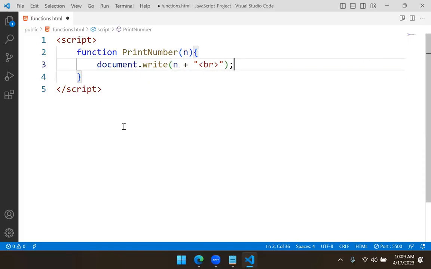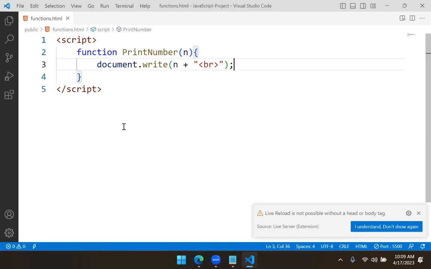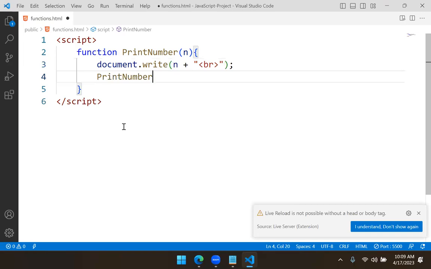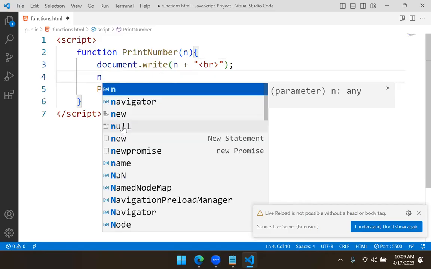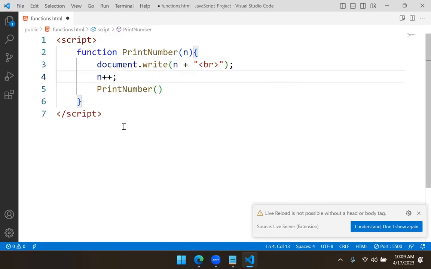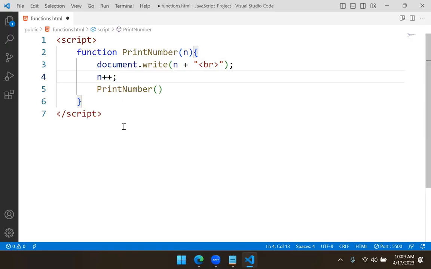I am showing here what many people have written like that. After this, call print number. Because n is printed, the n value must be increased by 1. n plus plus, or n equal to n plus 1.